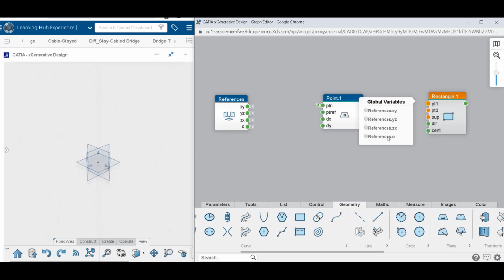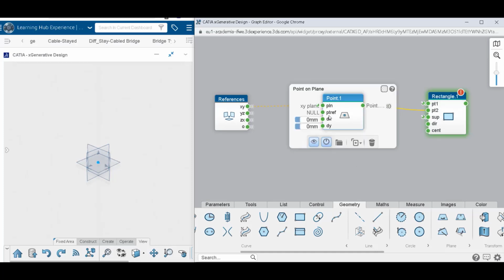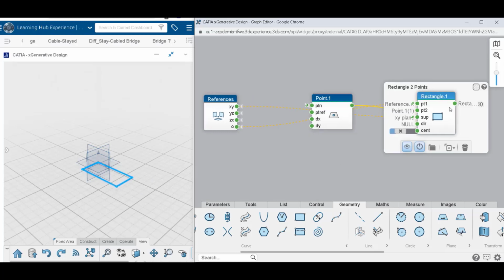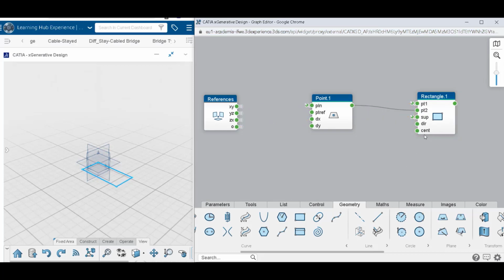So let's connect the first point with the reference of the reference model. The support of this rectangle will be the XY reference, but you could have made it with any other plane. We will connect the point we just made with our rectangle, and now we change the distances of X and Y in the point with the dimensions we saw in the pictures of the Lego earlier. Okay, so it's 15.8 millimeters and 31.9 millimeters, and we can see the rectangle directly created on the left-hand side of the screen.